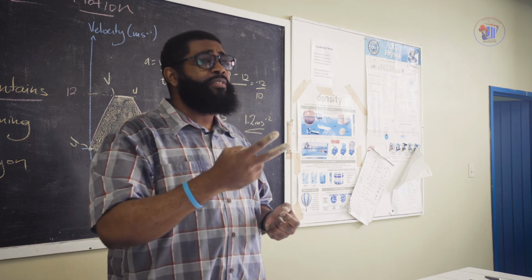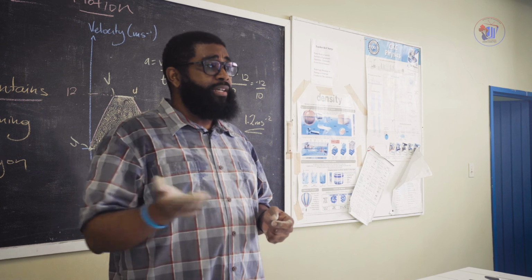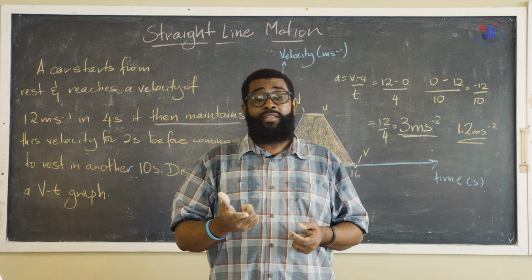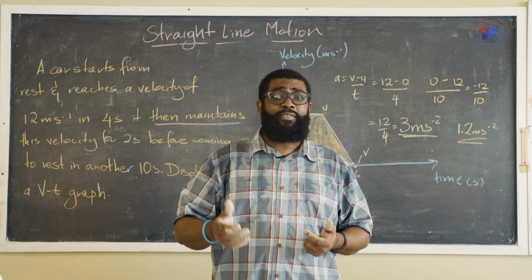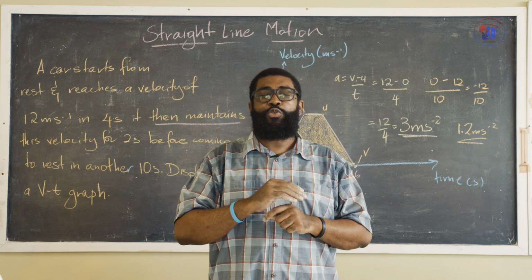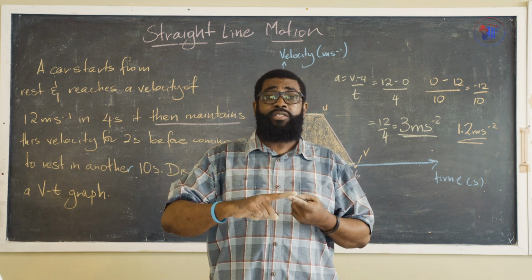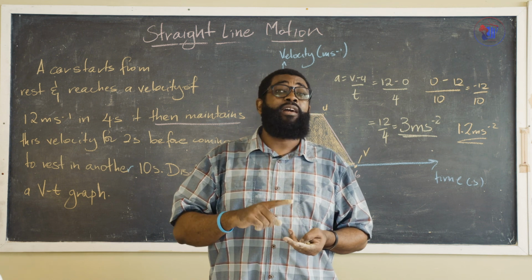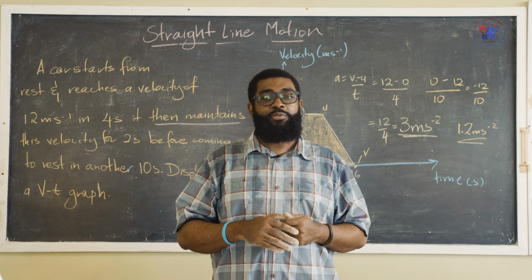And then there are 2 graphs. Our displacement time graph, where displacement is on the y and time is on the x. And for that graph, our gradient is our velocity, and that's all we can say from that graph. And then there's our velocity time graph, which is way more useful. It can tell us if an object starts from rest, it can tell us how fast the object goes, and it could tell us also how far the object traveled. So, please remember these 5 terms, these 2 graphs.